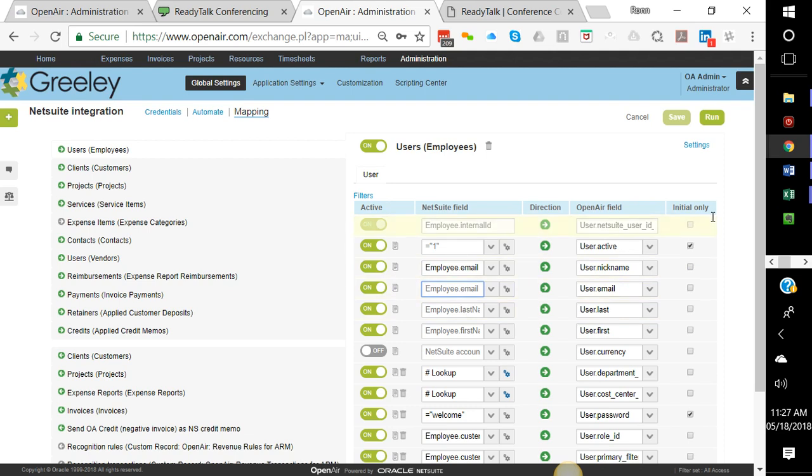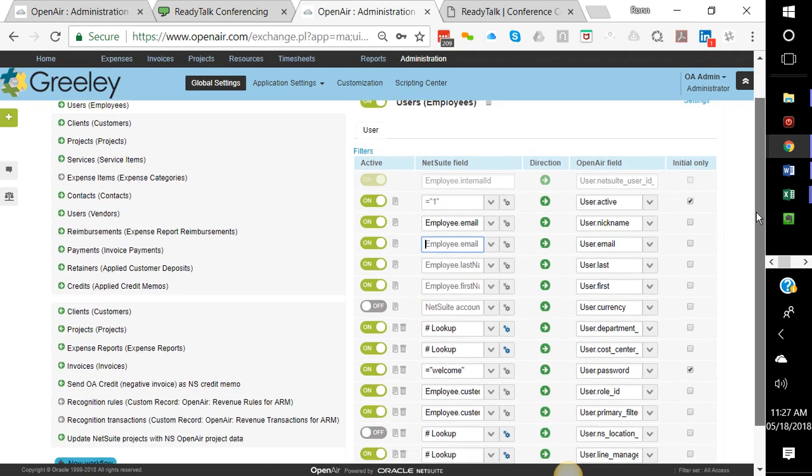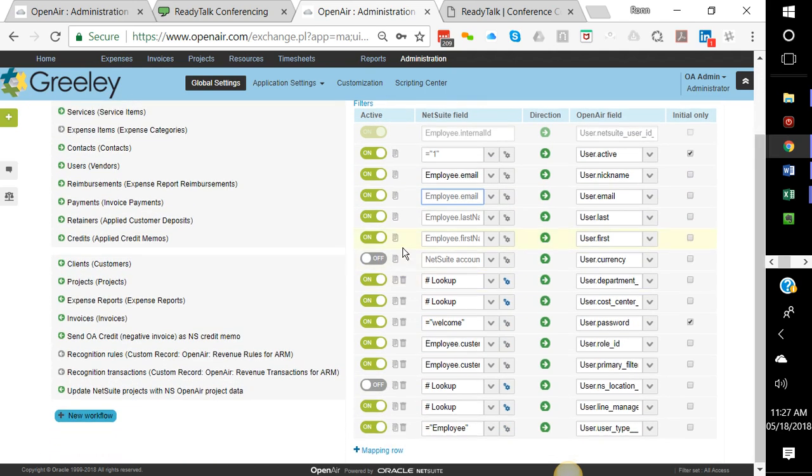Some of it you can't update. You can see here it's all grayed out. I can't delete it, I can't turn it off. It's because it is absolutely required and they don't want you messing with it, so they give that to you as well. But then you can see up in here, all of this is information that I added, like setting an initial only password, being able to mark this as initial only.